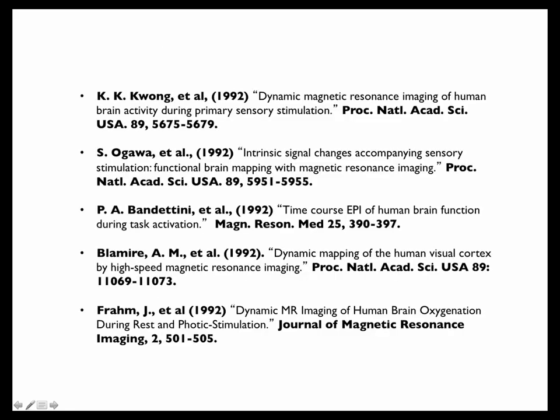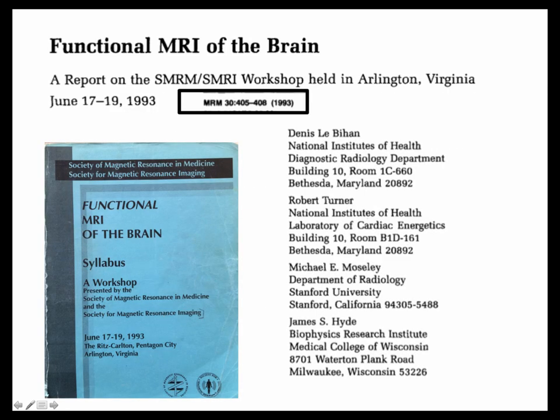Okay. And these were the first BOLD papers that came out. This is, as I mentioned, Blamire, then Frahm also had a high-resolution one, and we went from there. So there was a lot of interesting jostling of names and things like that in the early days as well. This was a really cool meeting back in June of 1993 that occurred right here in DC.